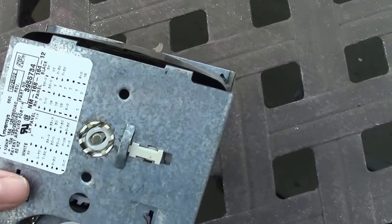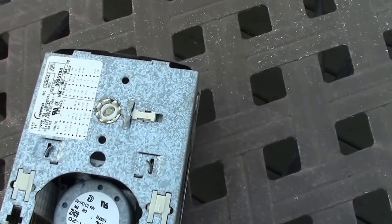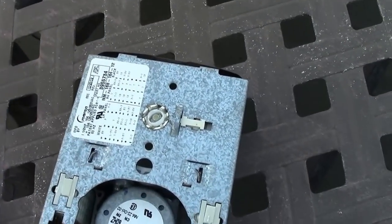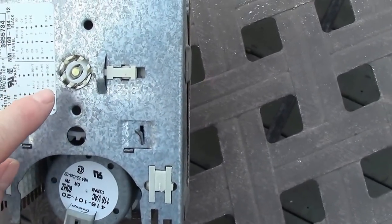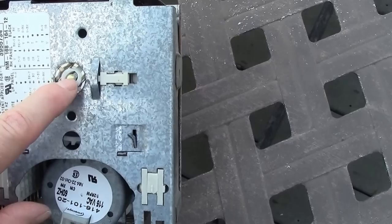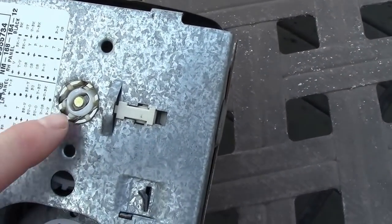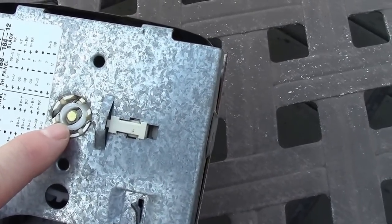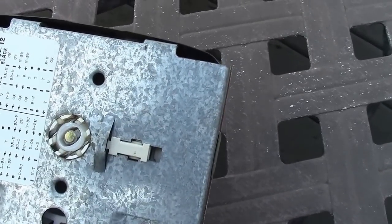But instead of doing that, what I did was I got the smallest washer I can find, these little O-rings, I guess, and I got a tiny one. And it had to be tiny. I just stuffed it down in there. See that little metal rod sticking out? You can see on this one, it has the piece in there. This one's not broken. It has a little white piece down inside of there, beside that little metal rod in the center. But that had broken out.